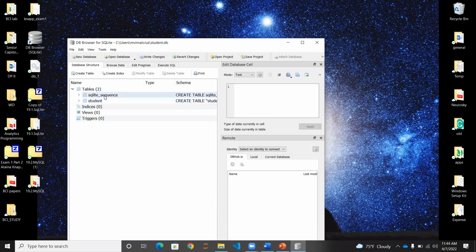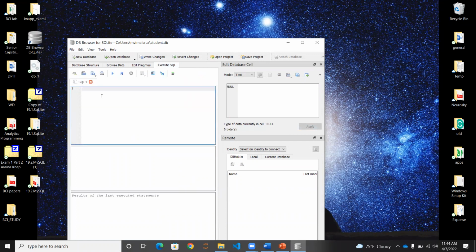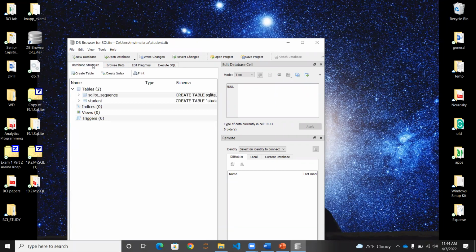Now we are going to add some values to that. For that, execute it. See, you can see here, execute SQL. Do you see execute SQL? No, for email, nothing is checked.